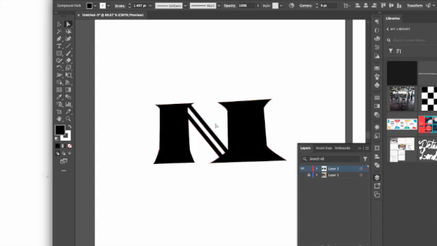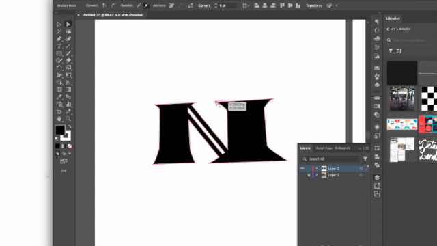I've then imported a previous graphic that I helped work on. Then adjusted the positioning.